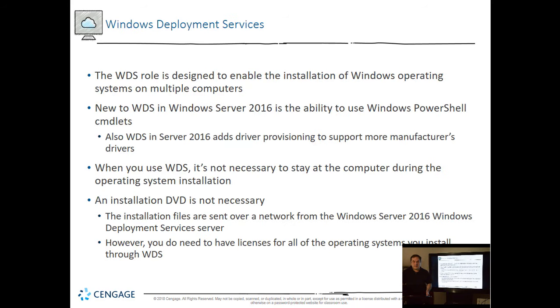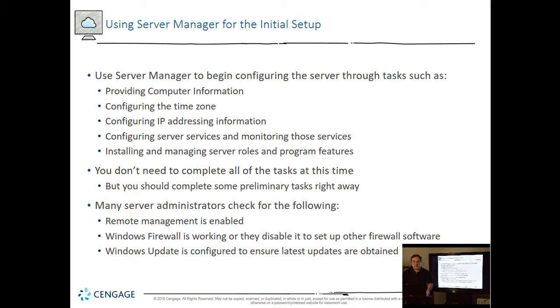All right, let's move on a little bit more. WDS role, Windows Deployment Services. I mentioned that to you earlier. That's where you can push out an installation from a WDS server. You do not need a DVD in that particular case. So you do need Server Manager. Server Manager is a very good utility to do a lot of different things. And it provides computer information, time zone, IP information. All this stuff is available as soon as you open up Server Manager. So you'll be seeing that it launches automatically the first time you log into Windows.